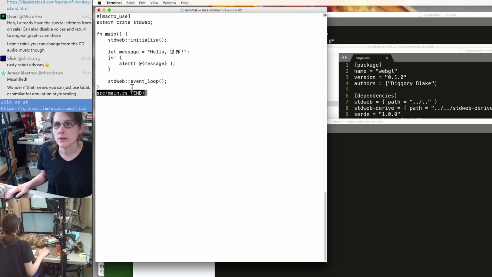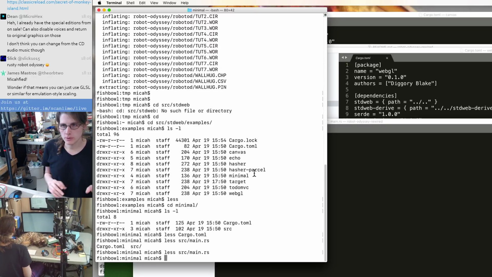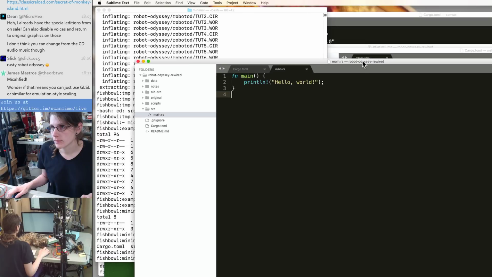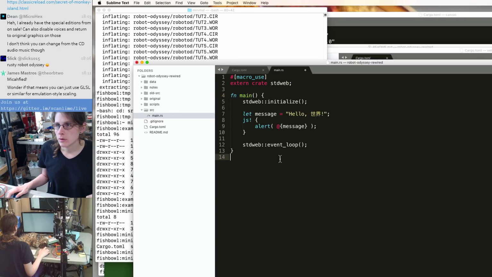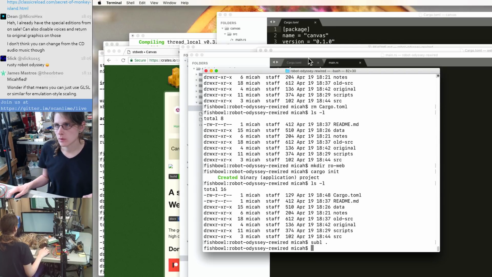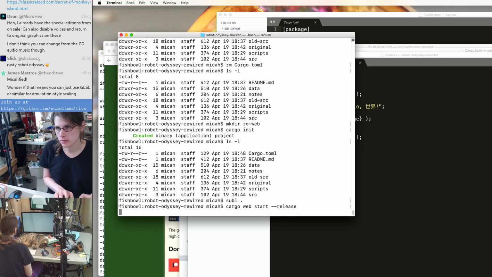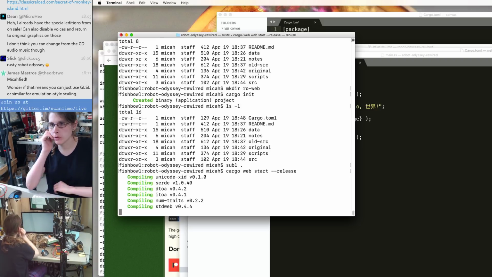Let's just copy their example from the minimal stdweb example code, just to see if our build system is all right. All right, so we're in this Robot Odyssey Rewired directory. We should be able to go cargo web start --release. Not that I really care about release build versus debug build right now.